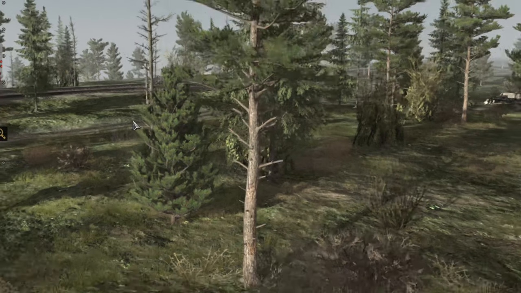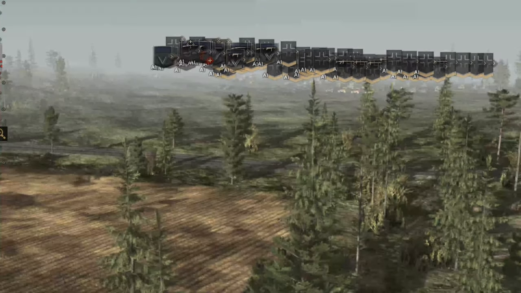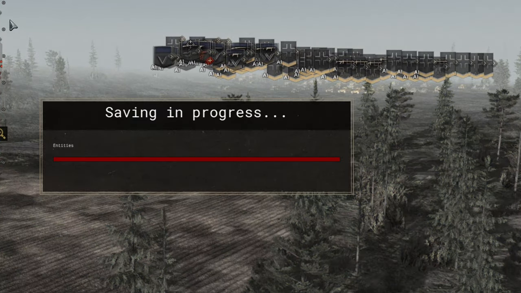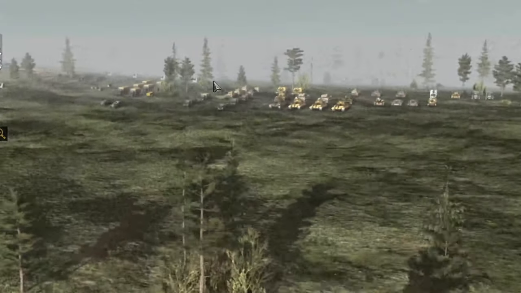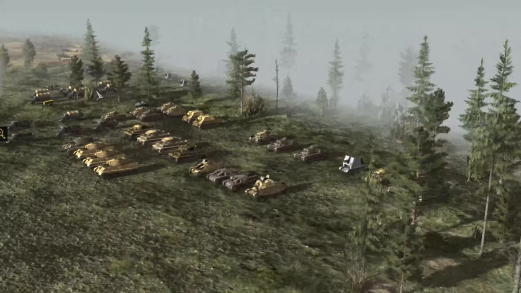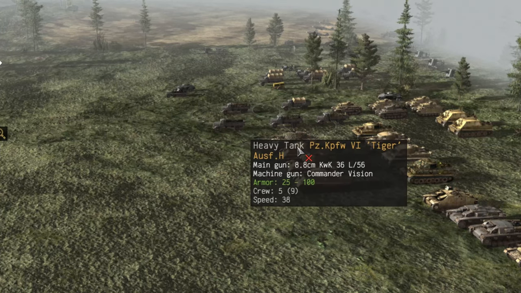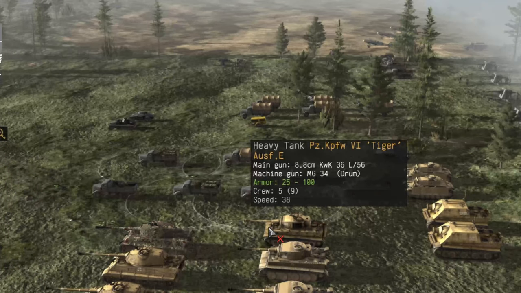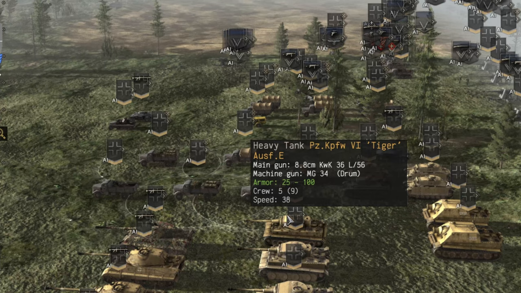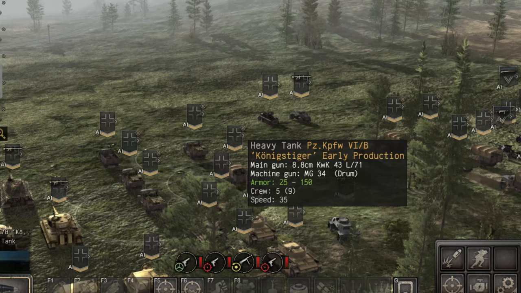Okay. Well, I'm gonna play as the Germans. Let's start the scenario and get going. First off, we're just gonna jump in a tank and head out and scout the area. We can play as the Germans. Okay, let's jump in a tank.